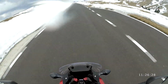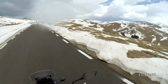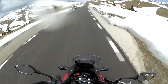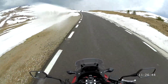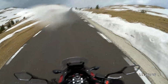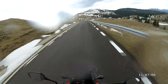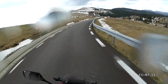Now it started to rain. I have to say that the tires were very good in the rain. On this part of the season we had a lot of sand on the road. Here we are trying to test the bike off-road. What I can say about this road is that it surrounds the Bolboci Lake. This is a lake in the mountains, very popular in this area.